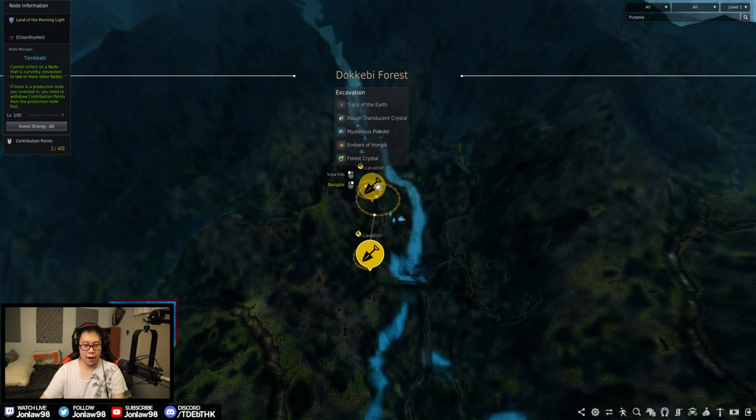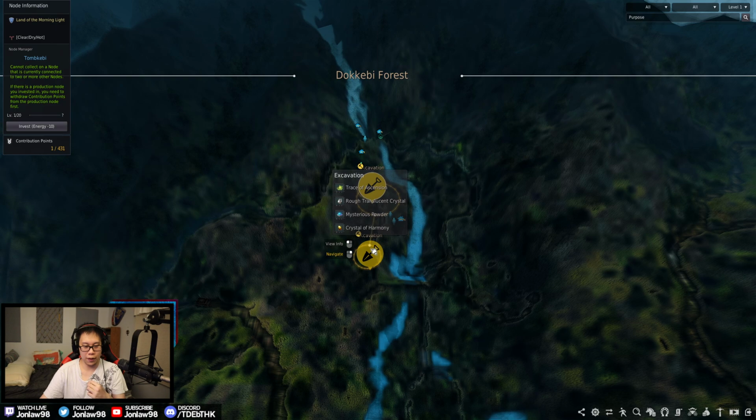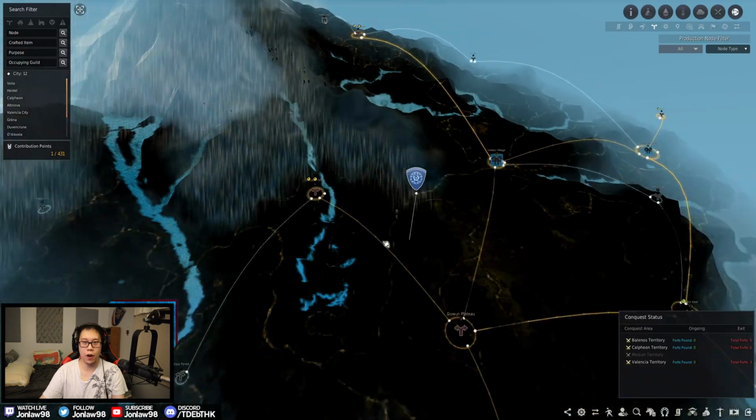Over here we have these 2 excavation nodes. This one is probably the more valuable one because Trace of Earth is valuable. The Embers and the Forest Crystal, if you get it, you get it. That's cool. And this one is also pretty good, only if you get the Crystal of Harmony, because that allows you to make the ultimate Hooms or the Macalods, which are 1 billion silver each. And you need the Crystal of Harmony to get it.